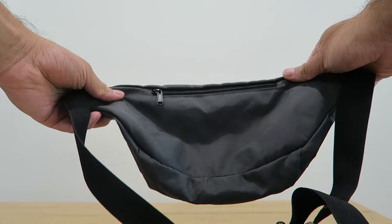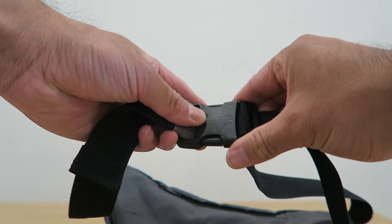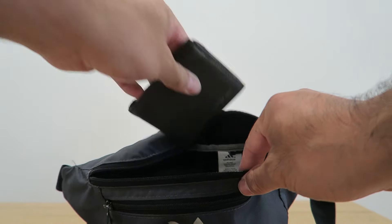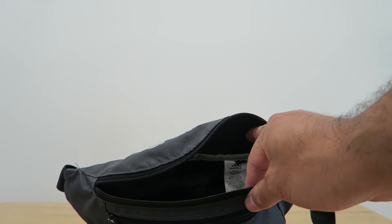Now this is by far the most underrated travel accessory ever. It's only because there's a particular demographic of people here in Australia that kind of tarnishes the image of the beloved bum bag. But I can tell you why everyone should travel with one of these. Yes, I know wearing this in Australia you might get a few odd looks and a few comments, but remember you are going overseas so you don't have to worry about that. The best thing about this bag is you can pretty much put all your accessories in here — your wallet, your phone, your keys.